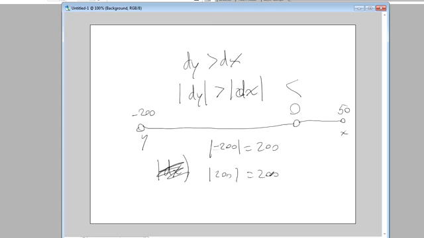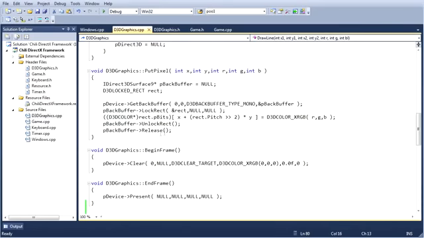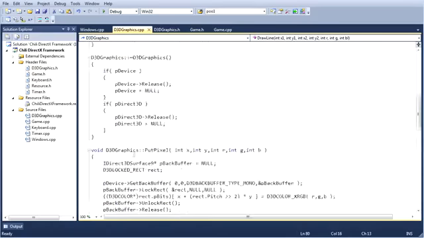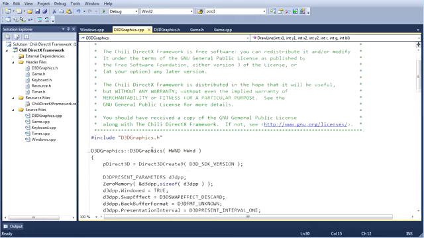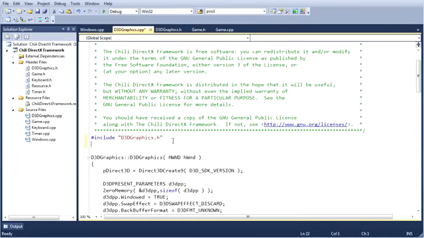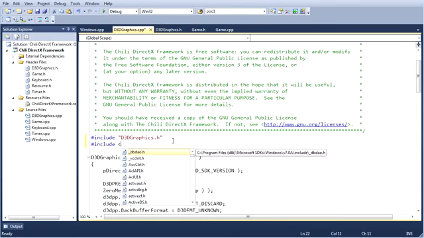If it's positive, it leaves it alone. So we need to do an absolute value on our dy and our dx. We could even write our own function to do that, but the C library gives us a handy function to do that.